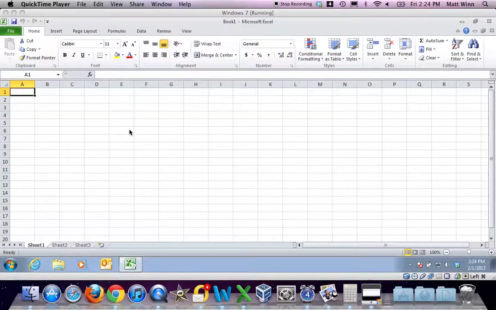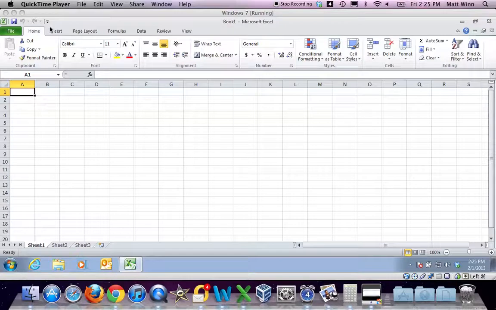Well, Microsoft created a digital version of that called Excel. Now, it's just like a paper spreadsheet in that it has lines, but it's much better because it will do calculations for you. You can save it digitally. It's much larger than a piece of paper would have been. You have more rows and columns. But it's similar in the way that these down here are sheets, like there would have been sheets in the paper. And this is actually called a workbook, like you would think that a spiral containing this type of paper would be.